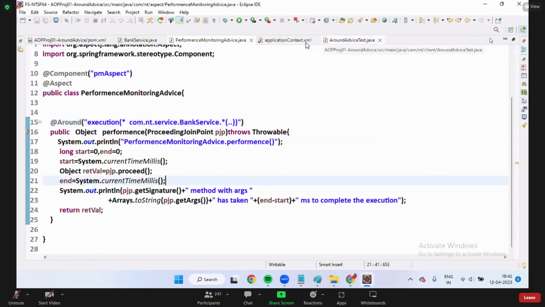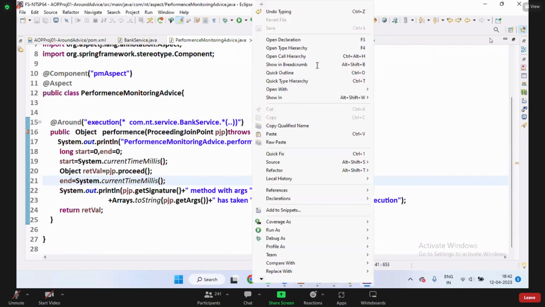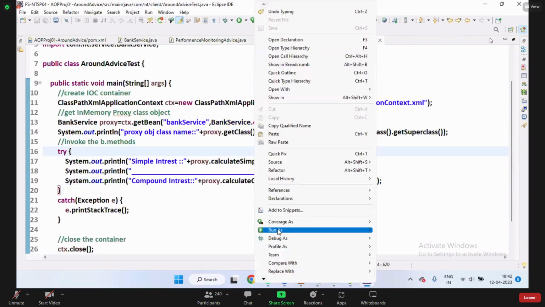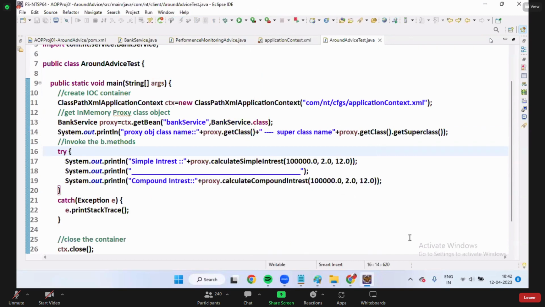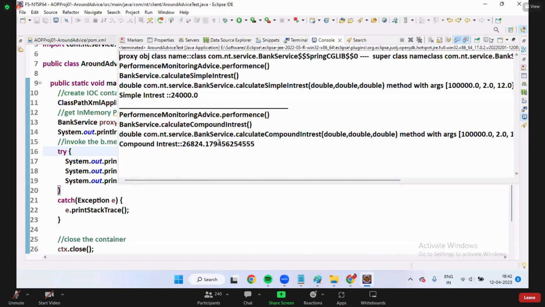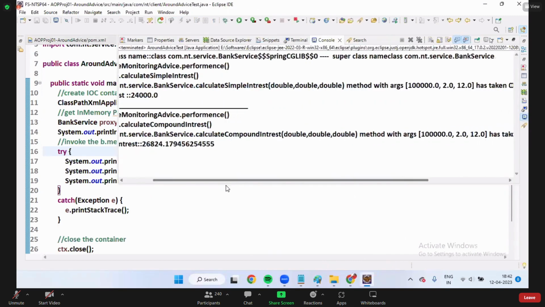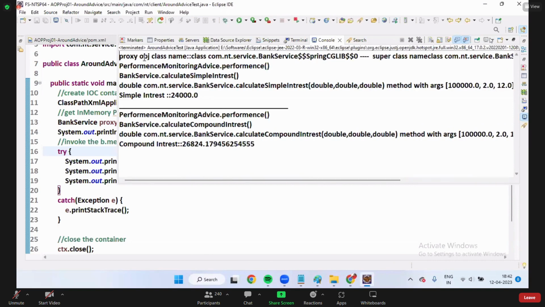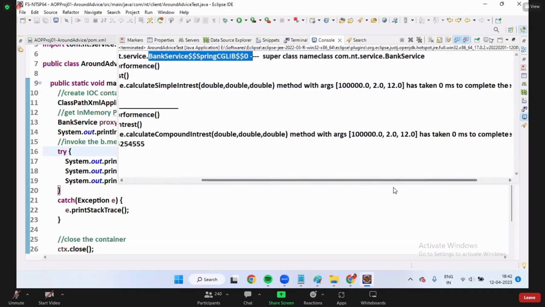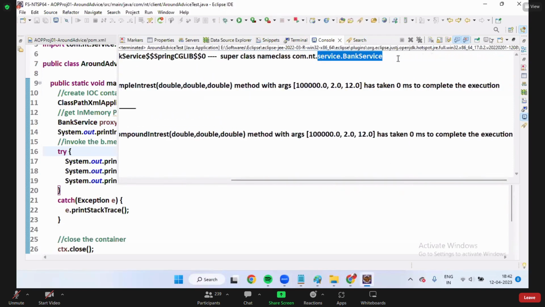Performance monitoring, around advice tested. See guys, look at this. One proxy class is generated, BankService$$ something. What's its super class? Our target class is the super class.